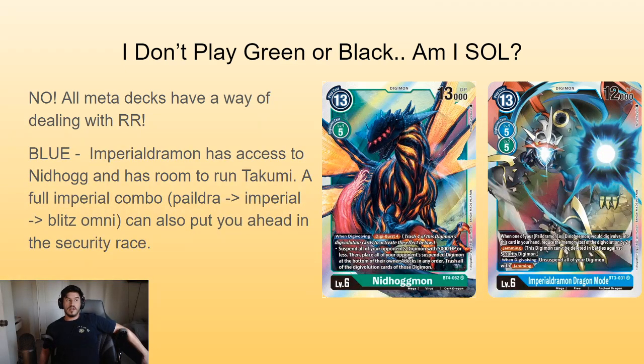So the popular list that topped the regionals with the one Nidhogg comes in against Rookie Rush. It's a good tech. You could probably even play two Nidhoggs. And Imperial Dramon combo itself, so Pale Dramon swing, Digivolve into Imperial, restand, swing twice, and then Blitz Omni, so that's 4 security checks. Lets you keep up in the security race, and if you got a couple chips off early game, it could probably even win you the game out of nowhere.